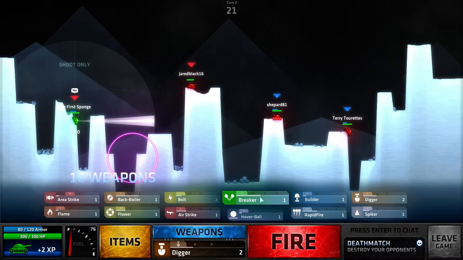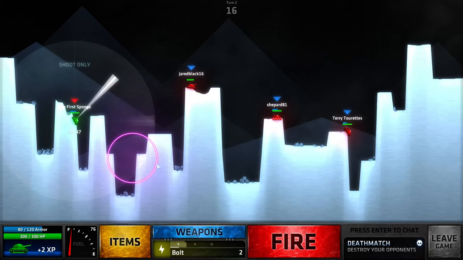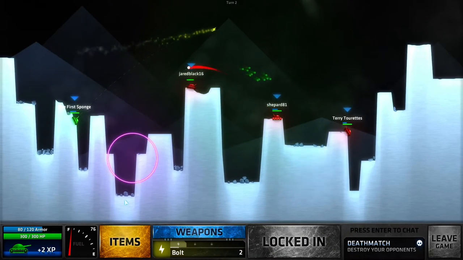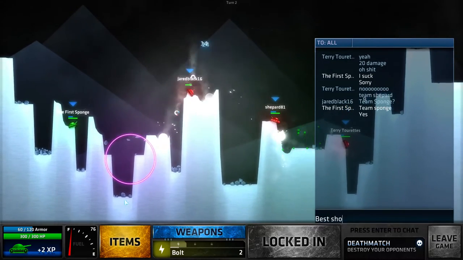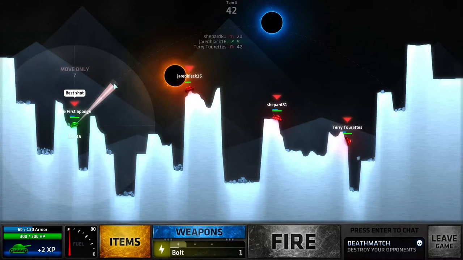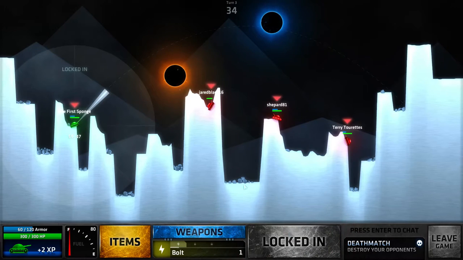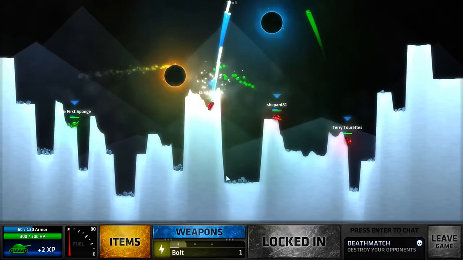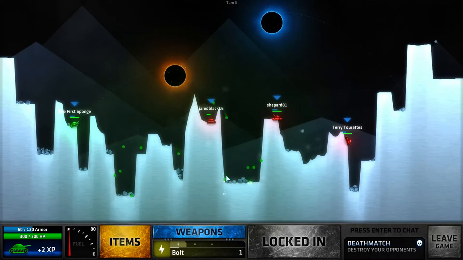Now, okay, let's go ahead and use a lightning bolt that I've only ever used once or twice or something like that. Best shot. Let's go a tiny bit less power. If you play this game, feel free to facepalm about my skill. I have the best skill. It got in the same place.